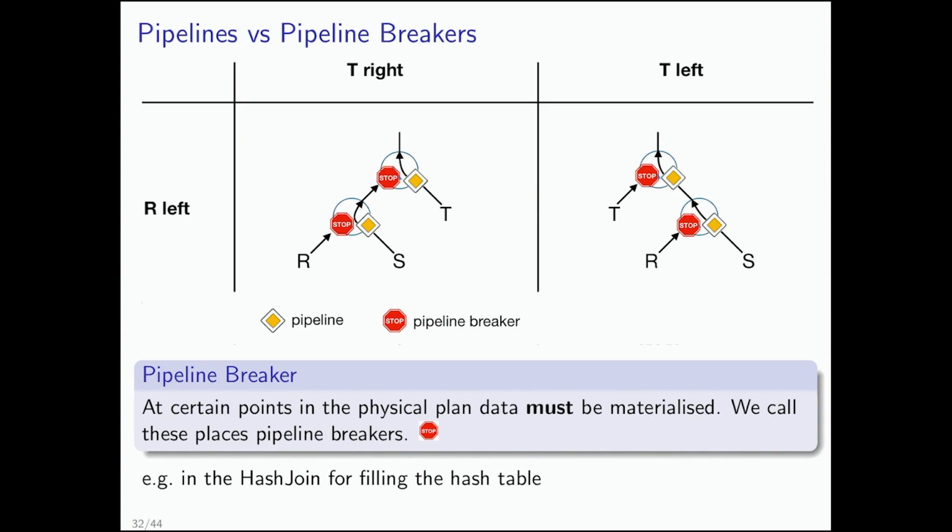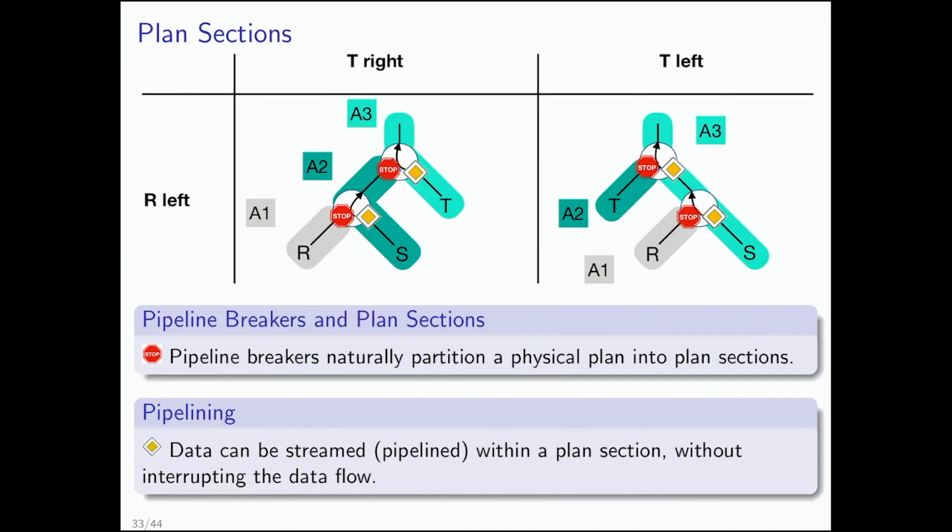And depending on how you organize, whether it's right deep or left deep, you see here, you can first do something here, but in order to fill this hash table, you first have to process S. In contrast, in left deep, you could actually concurrently create those two hash tables if you want, in two separate threads. And then once you're done with both, you just stream the data from S along those two hash tables. That's different behavior in terms of pipelining.